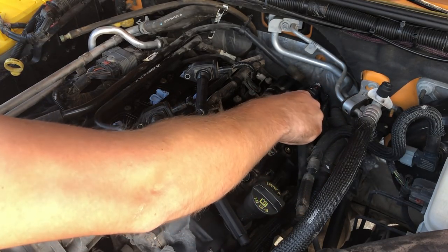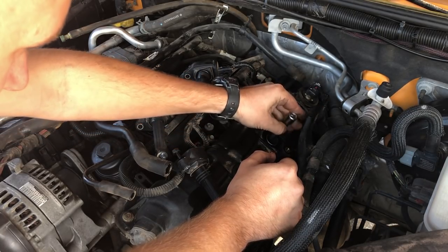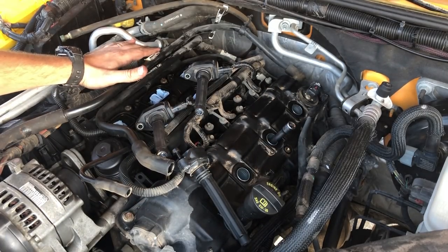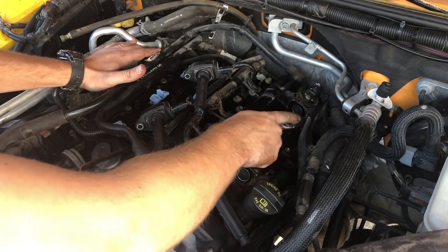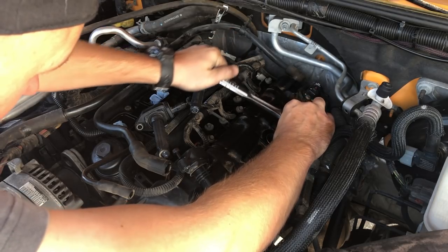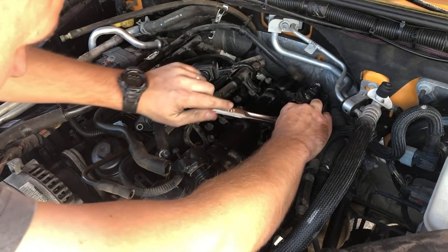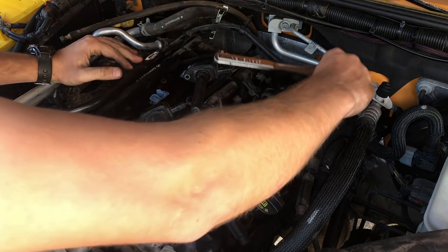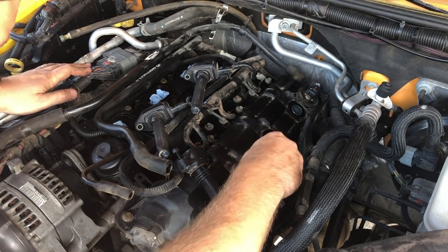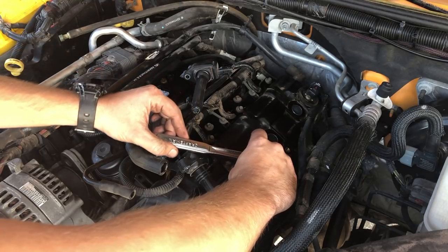This is the one that wasn't even tight. I mean, I could have just unthreaded it with my hand, which is concerning. So we'll make sure that it actually goes in all the way. There we go. Okay. That should be good. And one more. Okay.